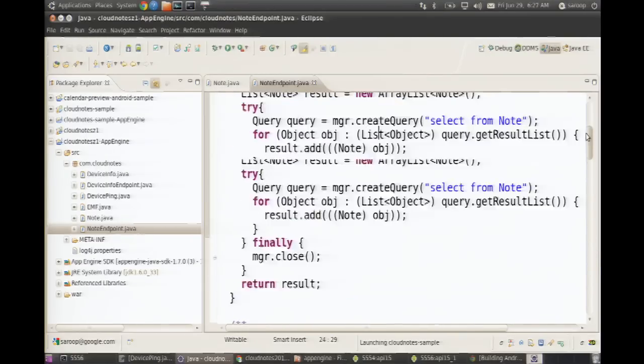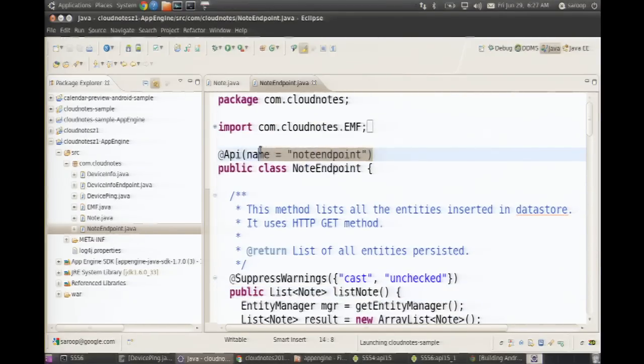In addition to all this code, what you should notice is the small annotation on the top. It's the @Api annotation, which essentially says that this is an endpoint that I want to be exposed as a REST API, right? That's the only annotation that you need to add. You can modify this class. You can add other functionality. For example, if you want to search notes by some kind of a substring, you can add that. And in which case, you will have to annotate each of the methods with an @ApiMethod annotation. You can read up that in the docs. But in the default case, this should just work out of the box.